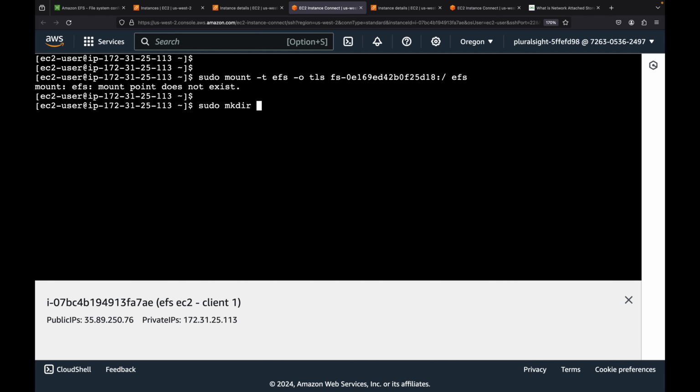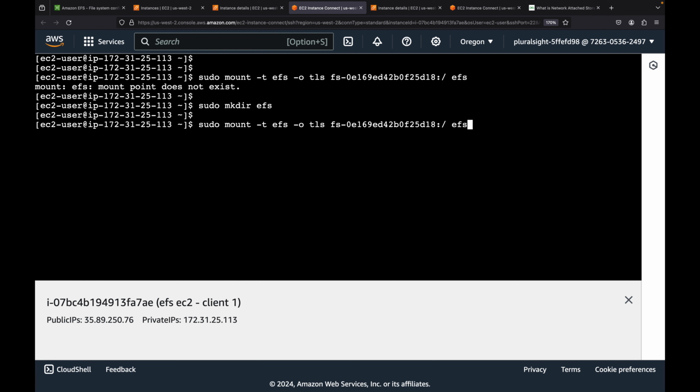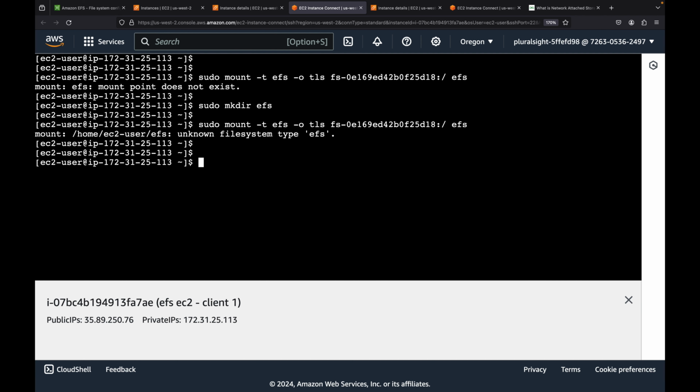sudo mkdir efs. You can also choose another name, but then you have to change it here as well. But I'm gonna keep it as default, so efs. Then let's run this command one more time. Okay, it says this file system type is unknown because this is a special file system.